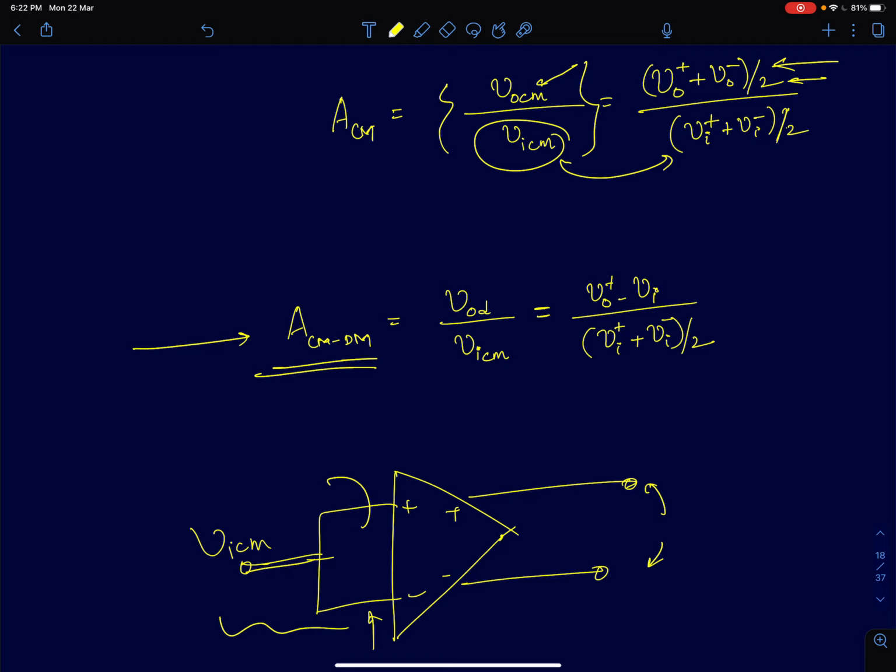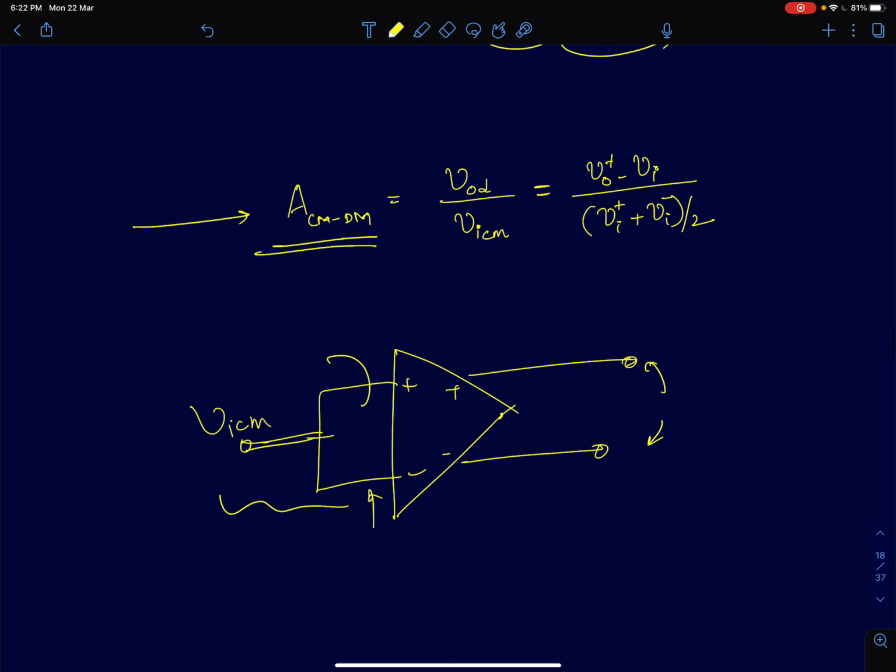For a purely differential system, we discussed that they always exhibit an axis of symmetry. If that is true, if a purely differential circuit is going to be purely symmetric around some point, then for such circuits we can say this term will be 0, because if you are applying common mode inputs, both the outputs are going to rise in the same way, so differentially there will be no response.